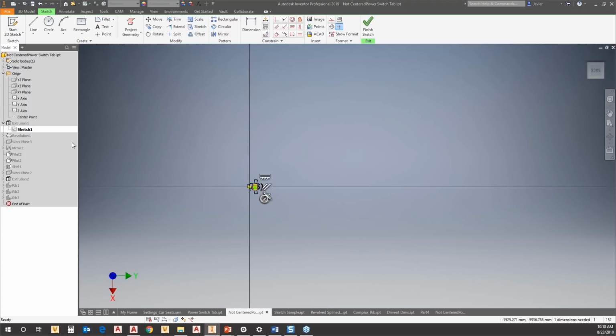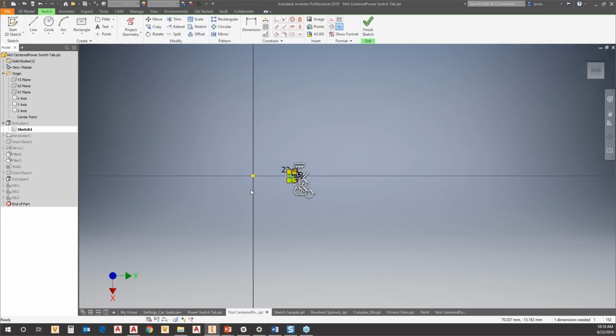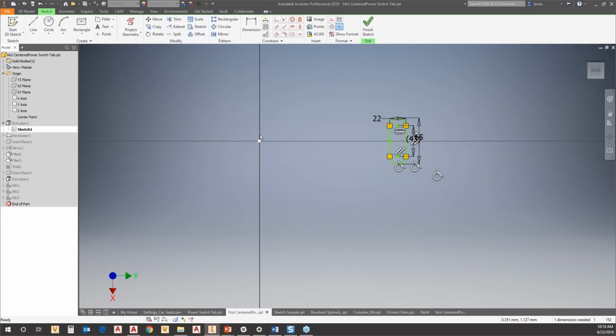Okay, so you don't want to be that guy. If you ever open up somebody else's parts and it zooms way out there, that's probably why, it's way off 0. There are some times where that's okay, but 99% of the time, we want to zoom in and center it on 0.